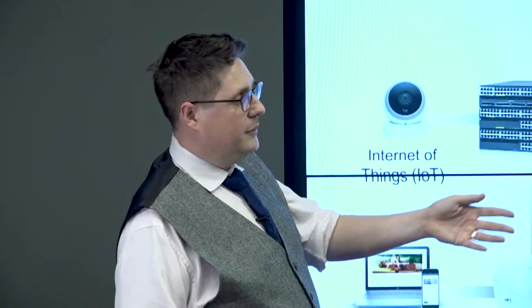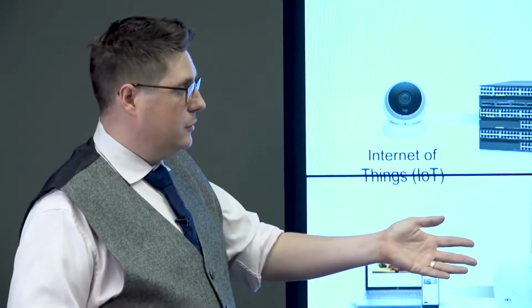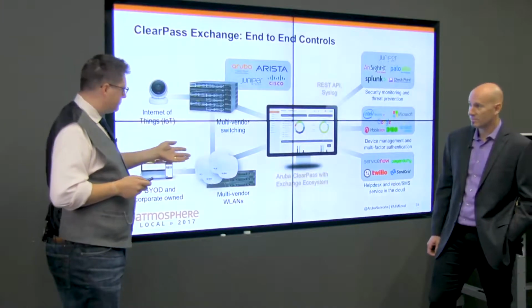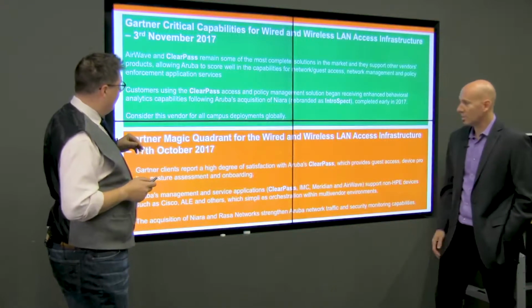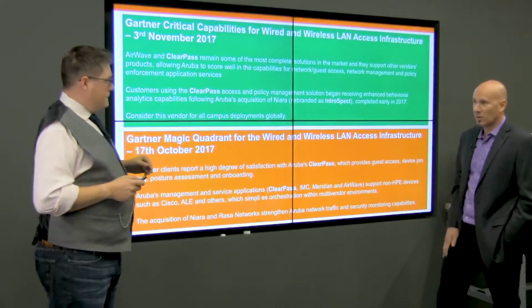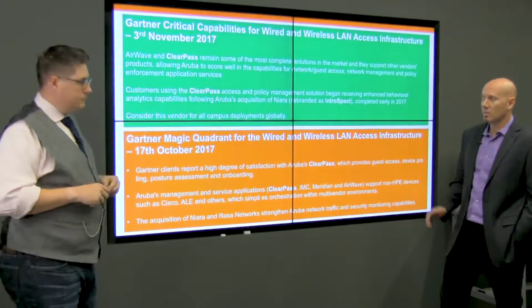And Pascal, Luis, we talked about Gartner already, and it was a fantastic testament for you and your team on the wired and wireless side, but security got a little bit of props in this as well. Yeah, security is a key piece of it. In our innovation, it's about the apps, the security layer, the management.